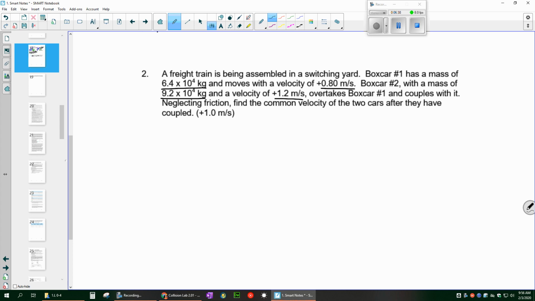So in this situation, before, they hit and then they travel off with different velocities. This one, they hit and stick together. So now they're traveling as one, so we handle this a little bit differently. Again, we can do the before and after pictures, but for the sake of time I'm going to skip them, though the pictures are handy a lot of times. Let's just go with the sum of momentums before is equal to the sum of the momentums after.